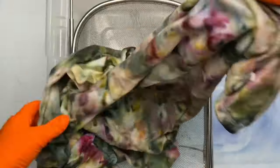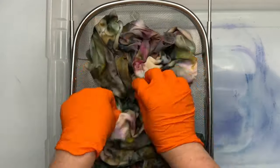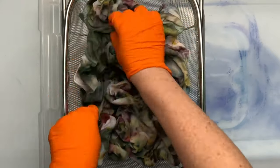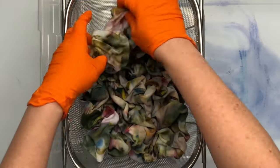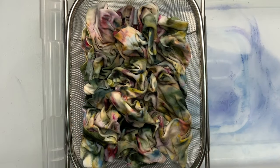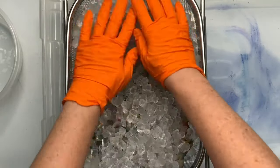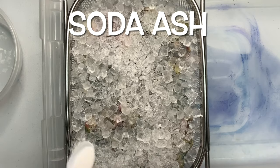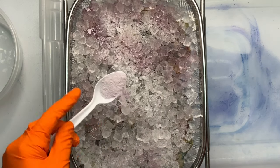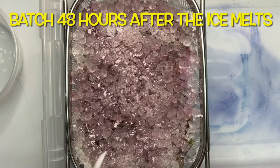It's the next morning and the ice has finished melting. The shirt is pretty dark, but there are still some areas that don't quite have enough saturation, so I'm re-scrunching the shirt, pulling up the areas that could use more dye and having them exposed. For round two, I'm going to be doing dye over ice — so I add my ice, then give a quick little sprinkle of soda ash for good measure. I want more pink, so I'm only going to be using powder pink all over the top. I'll set this aside and let it batch for 48 hours after the ice melts.